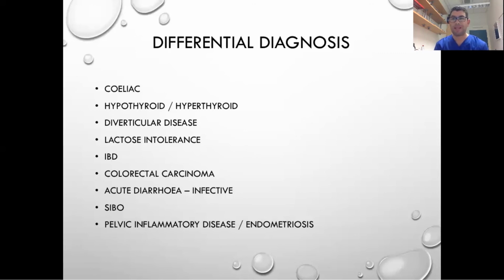The problem is that the results are frequently borderline, and most patients who believe that they have SIBO because they spend a long time reading on the internet will actually have IBS. But if you have a patient with SIBO, you might consider using antibiotics like metronidazole or rifaximin. I've had many patients who were basically convinced that they had SIBO. I gave them the antibiotics and they did not improve. And in the end, there was some relief by targeting the symptoms for the IBS that they actually had.